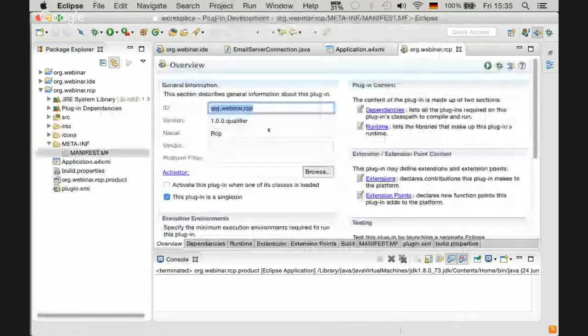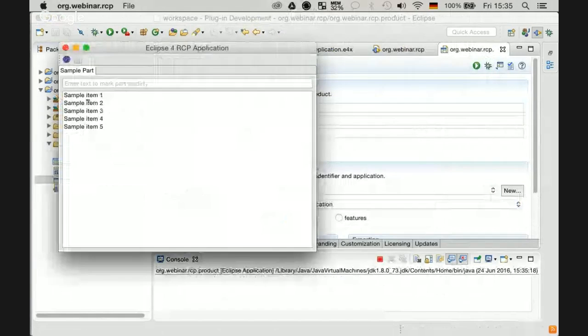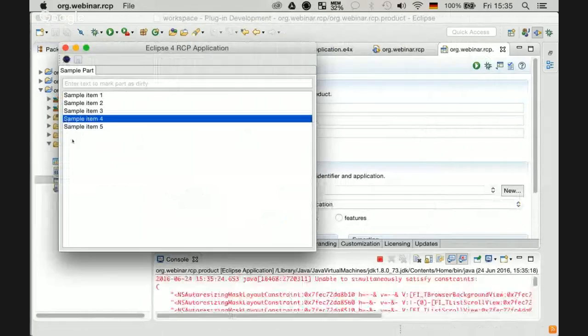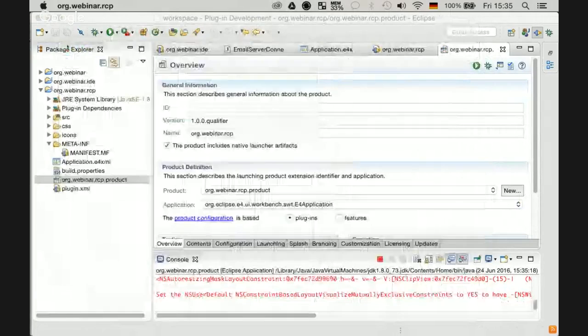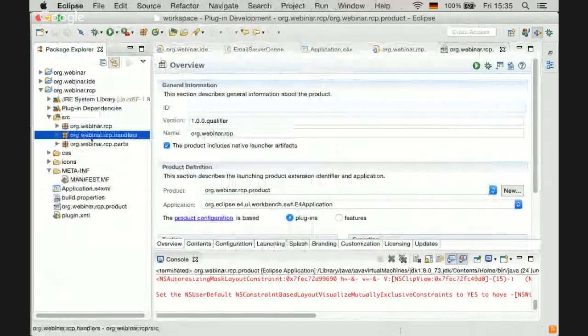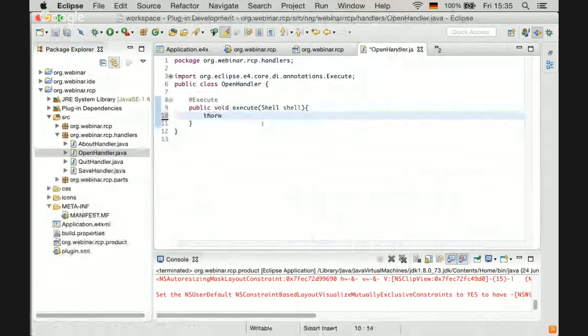Okay, we finished that. We start the application by its product, and you see that this application has a sample item viewer here and a few dialogues like an open file dialog, etc. So what we do now is we go to the handlers, the open handler, and let's throw a null pointer exception here instead of doing anything.